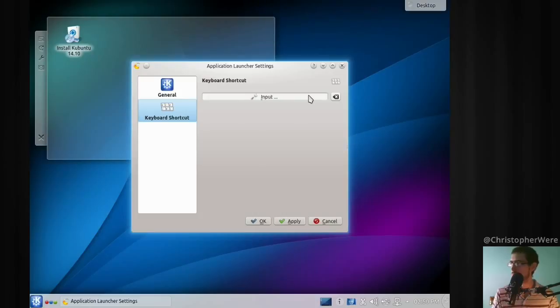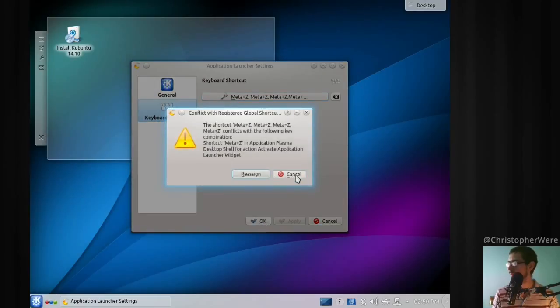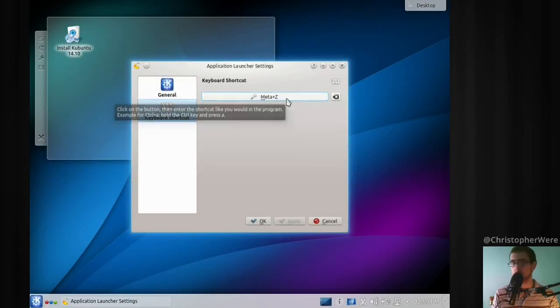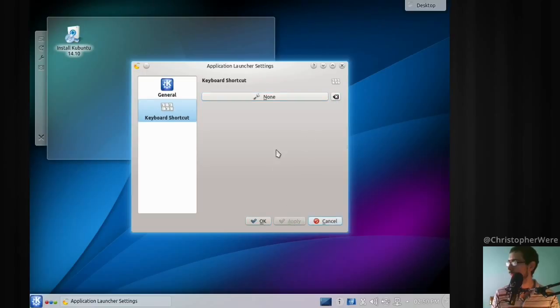Right, well, I can't just have the Meta key. I have Meta and Z. Right, okay.